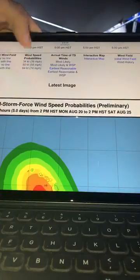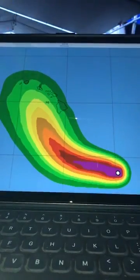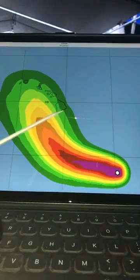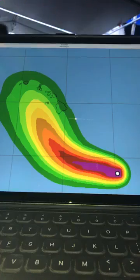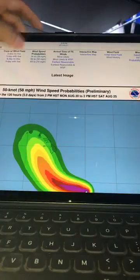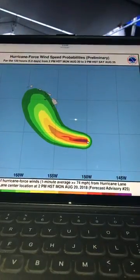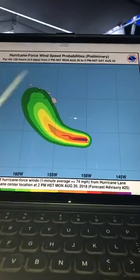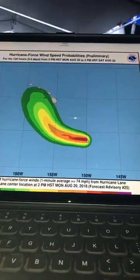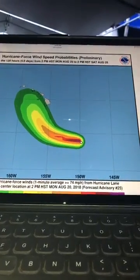We can step it up and look at, okay, let's look at the 58 mile an hour threshold. So you can see there's less chance of stronger winds at South Point, but there's still, let's say, a 10% chance of 60 mile an hour winds down there. Over in Puna, we're down in a range of below 10% of having 60 mile an hour winds, sustained. And the last image here, they have one more bracket, which is hurricane force winds for 75 mile an hour and higher. So you can see there's a 10% chance of Ka'u and Kona having hurricane force winds. Wow.